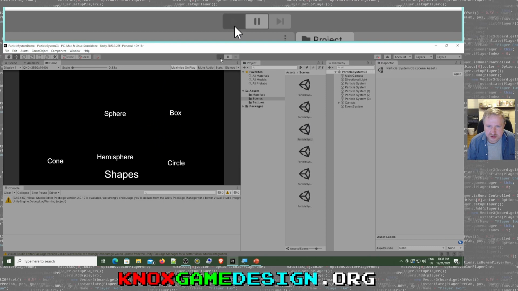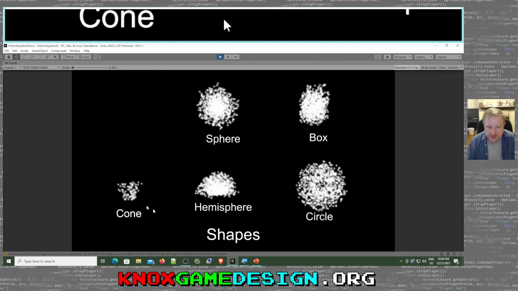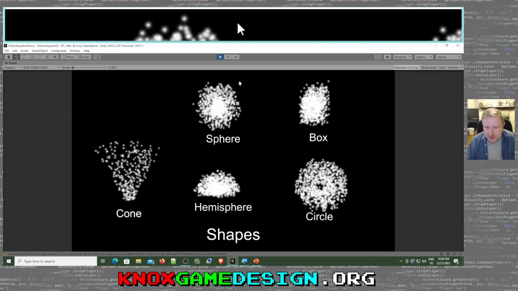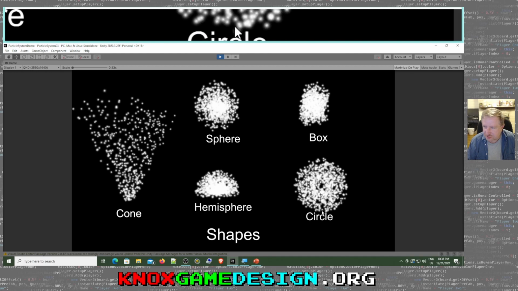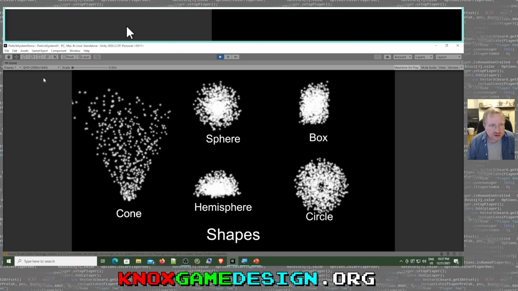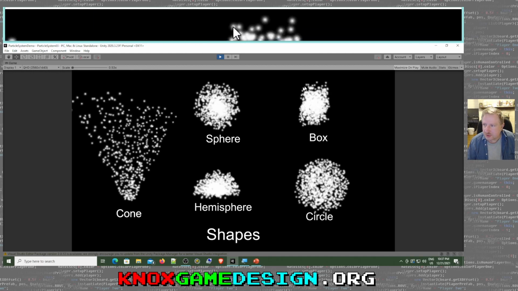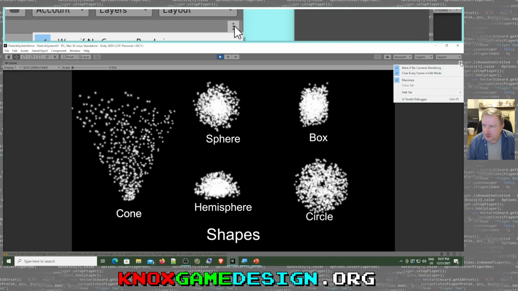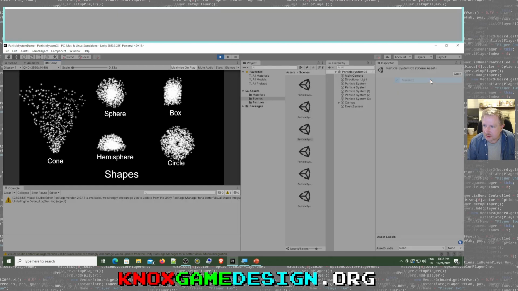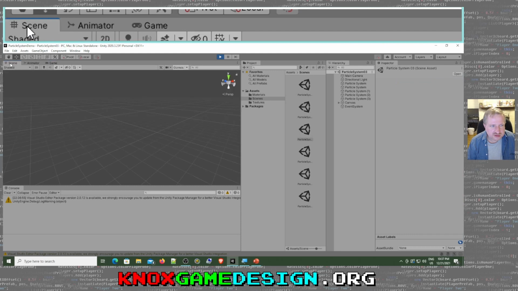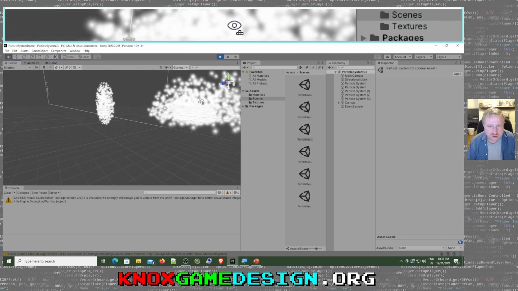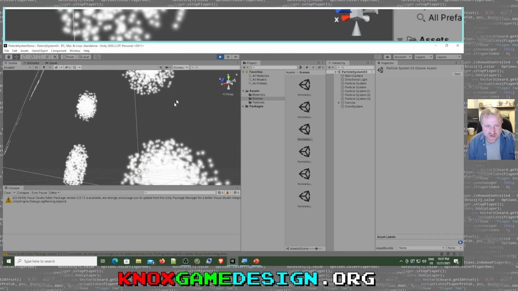So here it is right here. You've got the cone, sphere, hemisphere, box, and circle. If you minimize this and go into the scene view, you can see them all here in the scene editor.